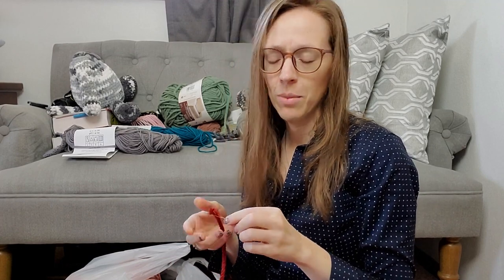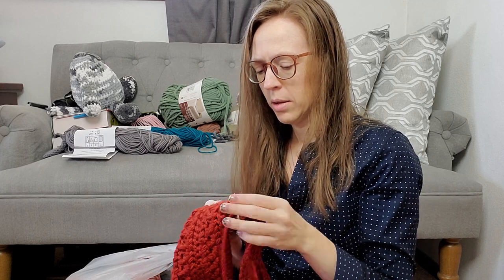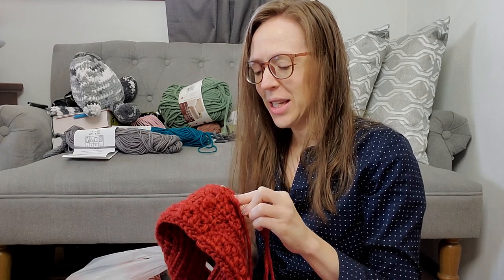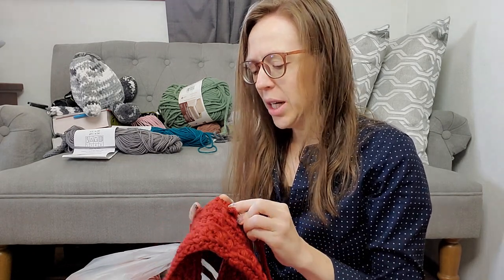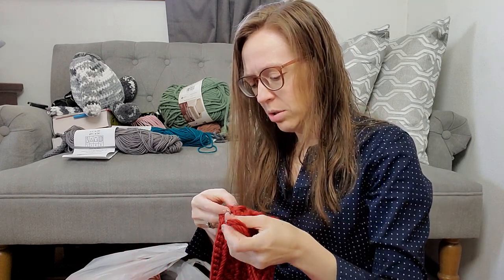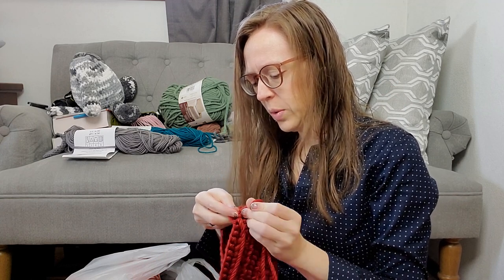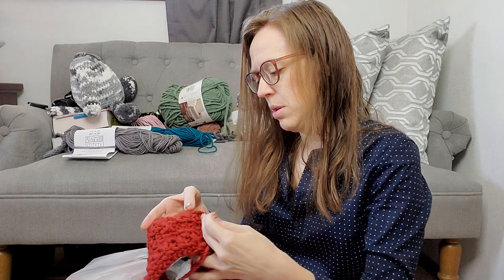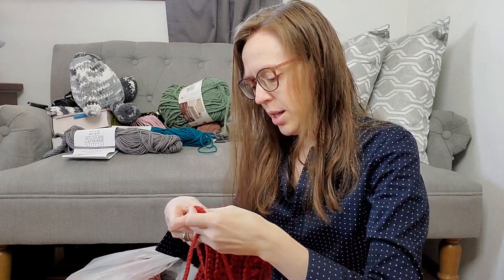Isn't this just how it goes? You save these projects because you're like, I don't really want to weave my ends in. And then when you sit down to do it, it's like — this is taking me two minutes, I should have just done this. I made this cowl and when you start with a chain, you crochet the chain onto itself. When I had that first starting chain, it seemed very small, so I added — I think 20 chains to my starting chain. And now I feel like it looks too big now that it's got some height to it. I feel like it could have just stayed at the original length the pattern calls for. So I will link this below — it's a free pattern — and unless you need to, I would not adjust the starting chain on this one.